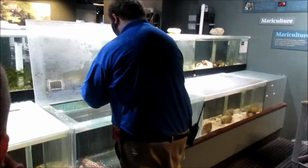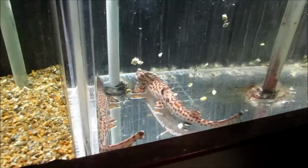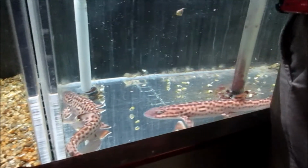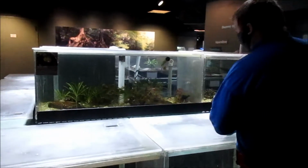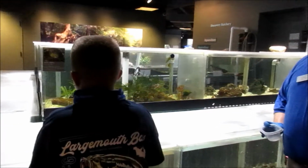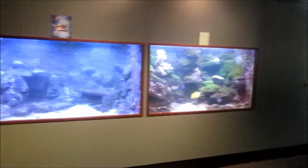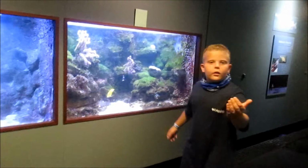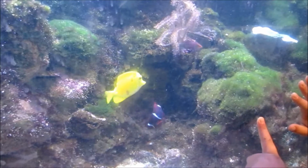Not everything in an aquarium is a fish. We have sharks, which are actually classified more under mammals, I believe. No, that's dolphins. We have different types of crustaceans. For instance, these. I really need to brush up on all the different kinds in here. These kinds of shrimp. Actually, the sea urchins aren't technically fish. We have plenty of those. Turtles, gators. Oh, here it is. This thing at the aquarium is a fish. Yeah, come look at this pretty fish. That yellow, but then you see that black, blue, and pink. Yep, yellow one's a yellow tang.